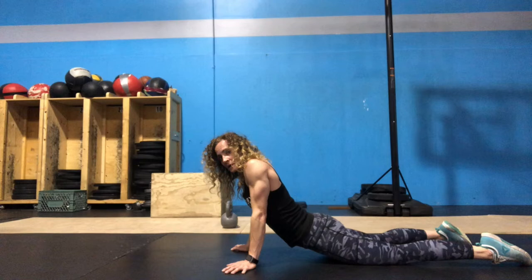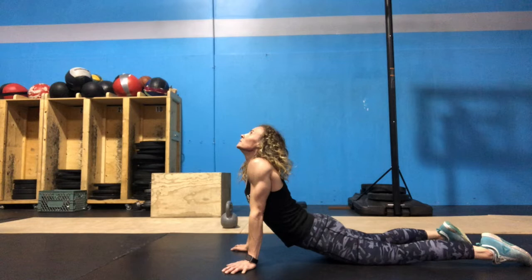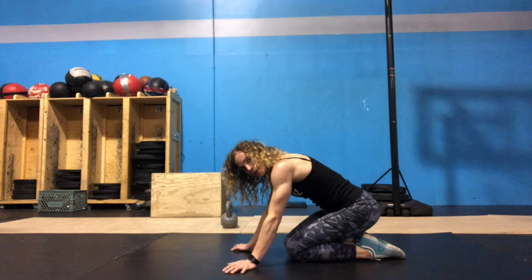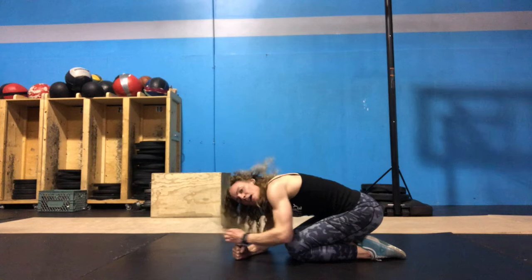Good. Make this a little sharper or a little more of a stretch. Push your chin up to the roof. Good. Breathe. Awesome. Come back. Bring the heels to your butt or your butt to your heels. Good. Let that back kind of roll out slowly as you come forward. If you can bring your forehead to the ground, do so. If not, you can pile up your hands like this and put your forehead on your hands.